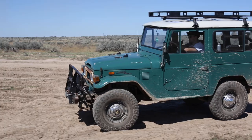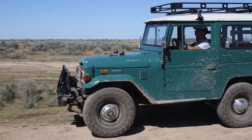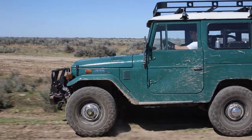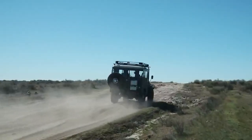And driving one of these is an experience because it's so mechanical, it's analog. You feel like you're part of the vehicle. The bumps on the road are not handled well. Your kidneys hurt after a couple of runs. And we were doing a couple shots today where we'd smack a bump and your head feels like it's bouncing off the ceiling because you launch into the air. Yeah, I mean, the race car doesn't hold as many people as this, but not by much.